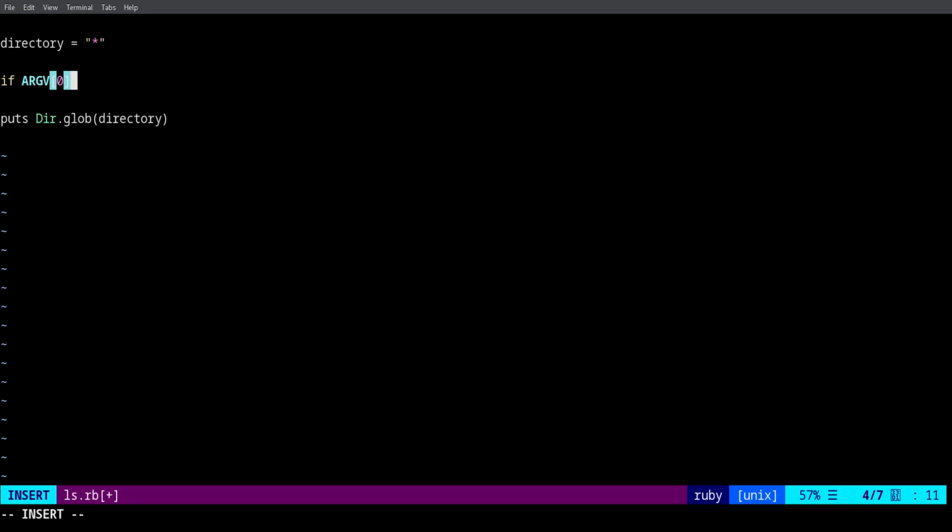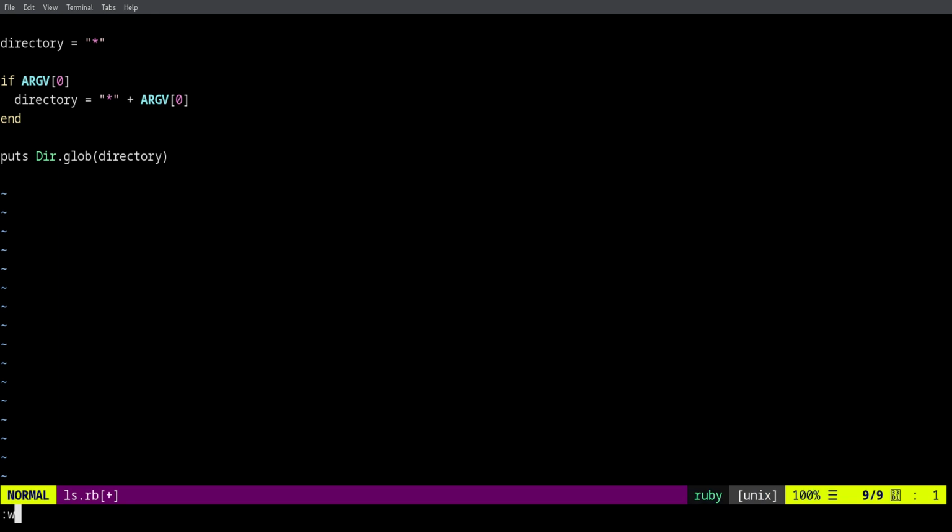So for example, if we do if argv[0], we can check if there is something in there, and if there is something in there, we are going to assume that's the directory pattern. So we're going to do this star plus whatever the user inputs, and that's going to become the directory. So let's test this.